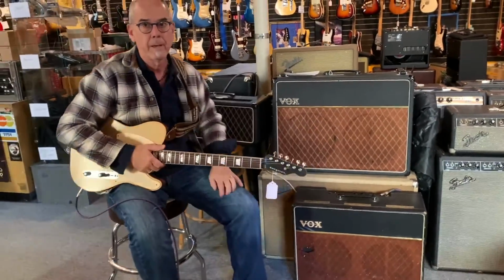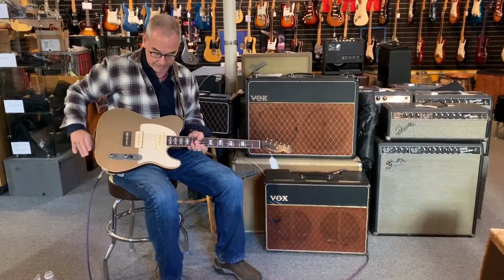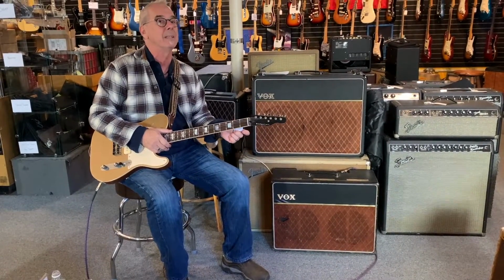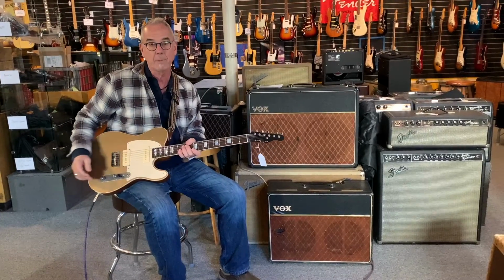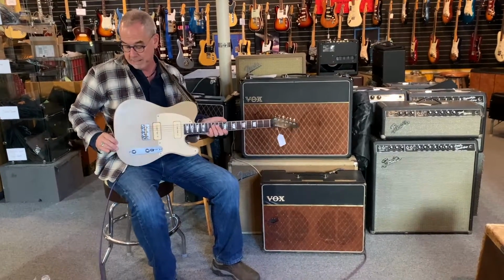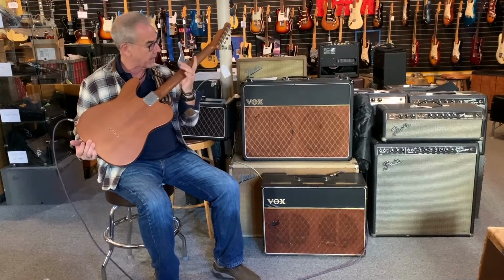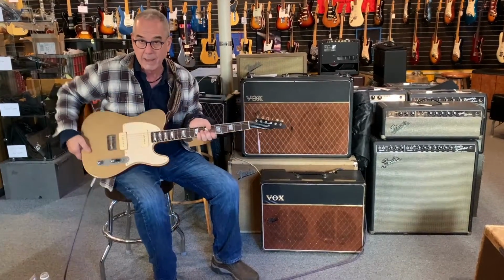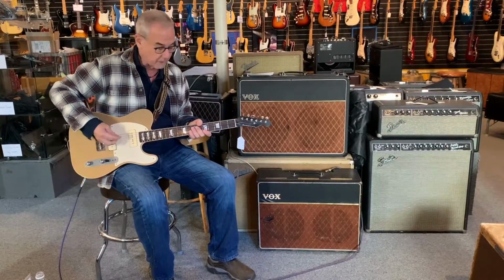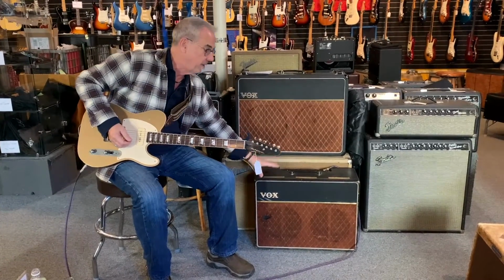Just ask Paul McCartney. So I'm playing now through this new Nash, and Nash is making this kind of Tele thing. This is a new model, a T56 GT, gold top. It's Tele shaped like a 56 Les Paul with the P90s. These are Lawler P90s, with a maple top, mahogany back and sides, and a bolt-on mahogany neck. This is a brand new model for them, and one of the first out of the factory. Now I'm playing through this amp, and this is not on our website.